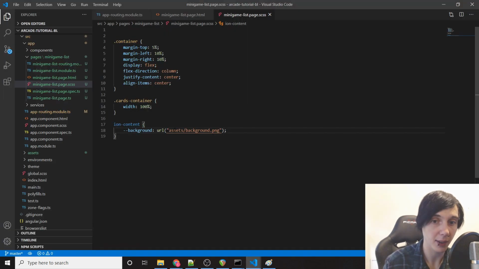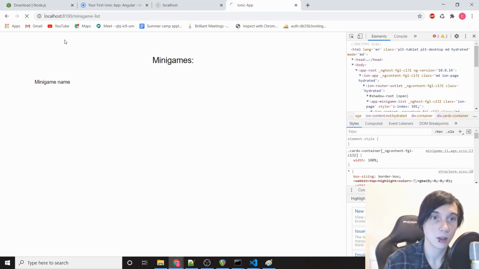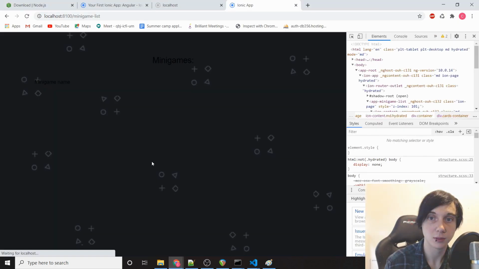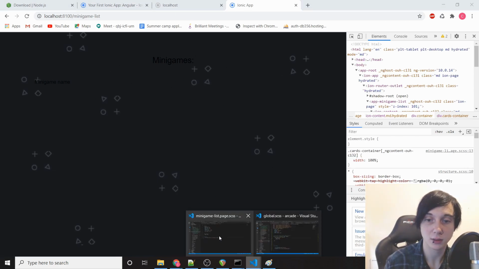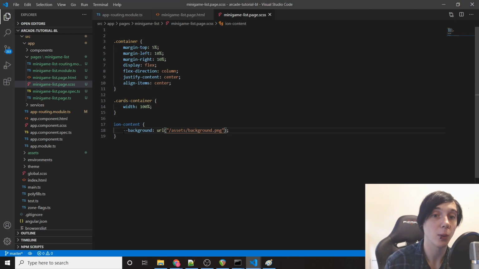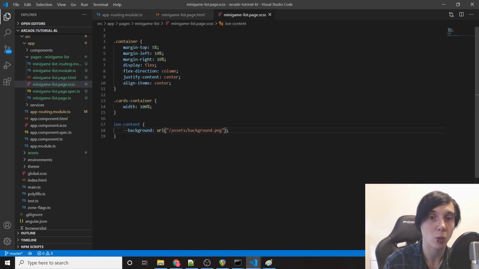It did not, because we have to put /assets. Okay, so now our background is set, and basically what's going on here is Ionic has this ion-content, which is basically the body if you did our HTML tutorial. And we're just setting its background variable, which is done a little bit different in Ionic, to our background.png.